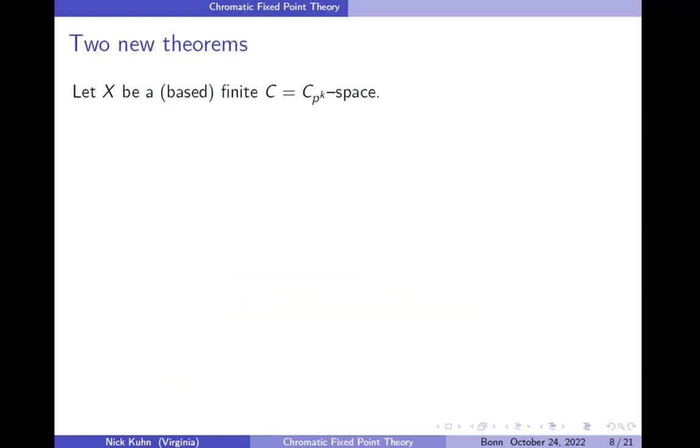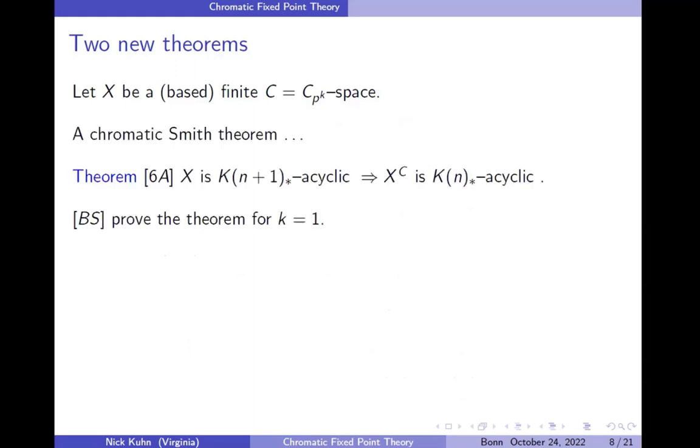So here are two new theorems. Now we have the versions of Smith and Floyd's theorems that are new. I'm jumping to what the sixth author paper did. They show if you have a cyclic P-group acting on X, and they're doing it on the spectrum, but you can translate it to this very easily, if it's K_{n+1} acyclic, then the fixed point set shifts down by 1, and it will be K_n acyclic.